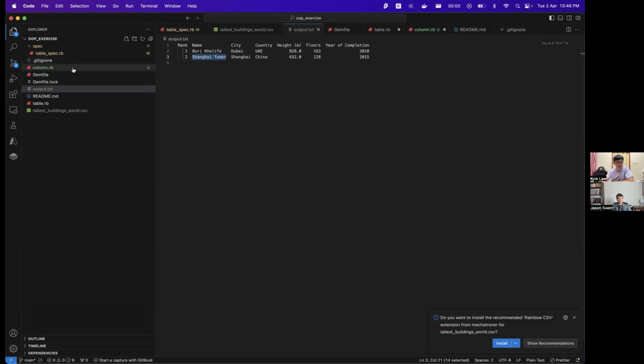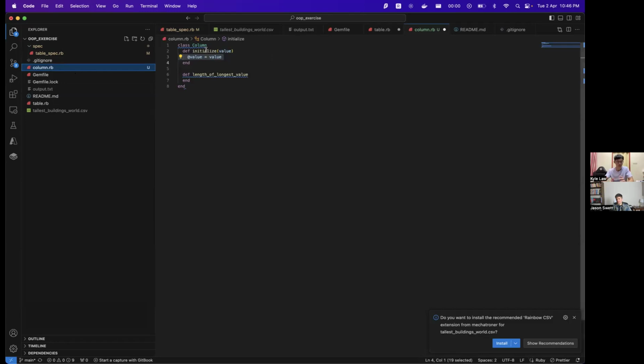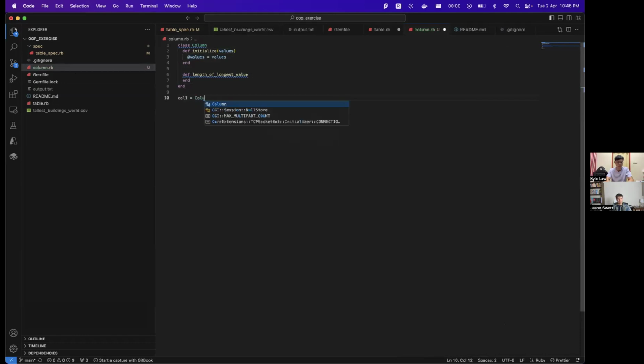That's interesting. In my mind, I'm still constructing how it should plug into the whole picture, but this should be initialized with an array. So it should be values with an s. So I will pass an array into this column class, and then I will call it, let's say, col1 equal to Column.new and then an array. Then for its instance, this method is gonna return me like 8, for example, if there are 8 characters. It's gonna be straightforward.